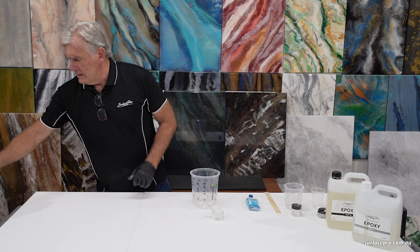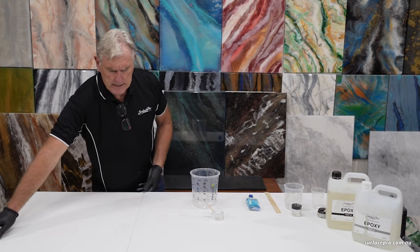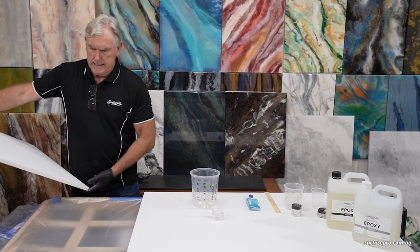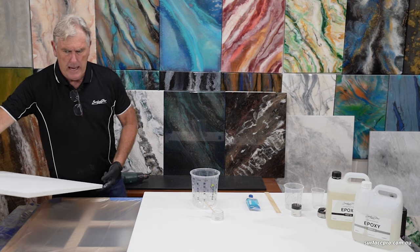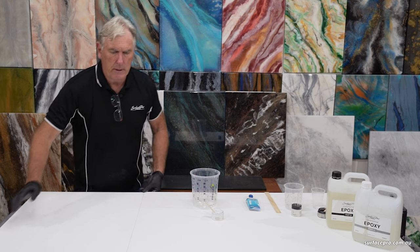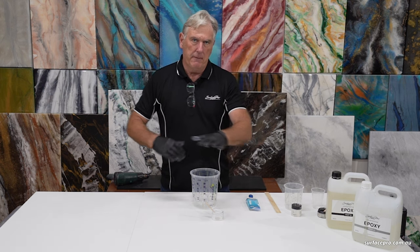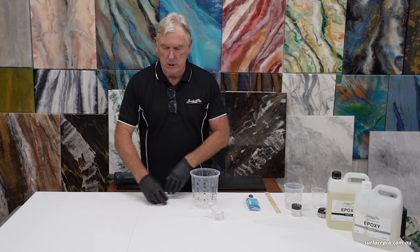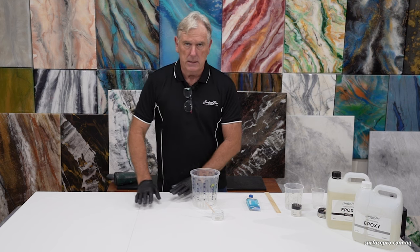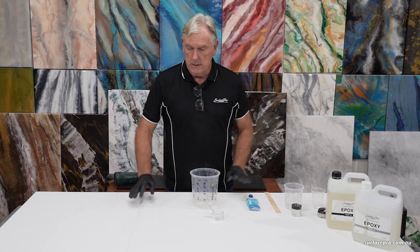Now, this is, as I said, an extension table, and this is the part which comes out, and as you can see, it's been lined with masking tape and plastic. This piece will just sit here, and I'm just going to butt it up here, because when we do the marbling effect and we add our veins, we want to have a continuation of veins going right across, so that this piece looks like it was cut from one slab of stone. That's what we want to achieve. So I'm going to have to butt it up when I do my epoxying.